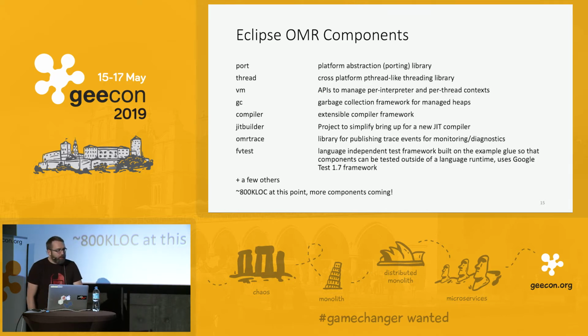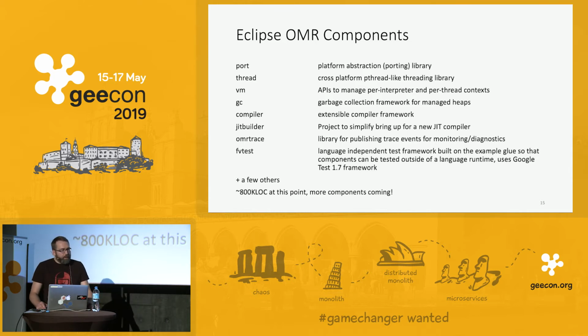So a quick cover of the different components. Port and thread, we've broken out into two separate libraries, but this is basically our portability library for being able to bring up a runtime quickly. So you don't have to worry about whether malloc is supported on your platform, and yes, there are a lot of platforms where that used to not be true, or how printing works, or virtual memory and those types of things. So this is an abstraction layer.